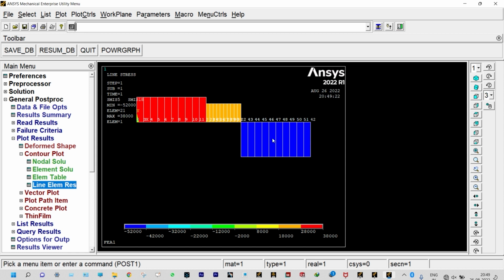So this way, by changing the coding itself, we can get our results as per our requirement. We need not delete the load and other things. We need not delete the boundary conditions also. So if any change is required, you can change it from the code itself and get the results. Okay. So this is all about today's video. This was a very simple analysis of a simply supported beam with two concentrated loads at specific locations, right?